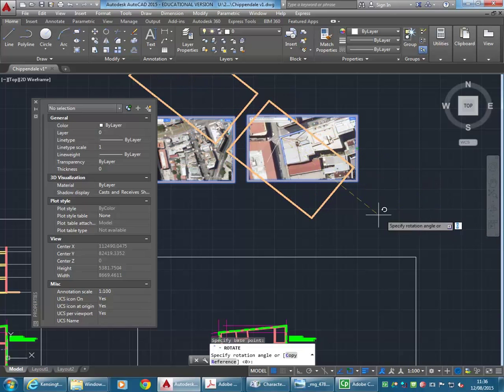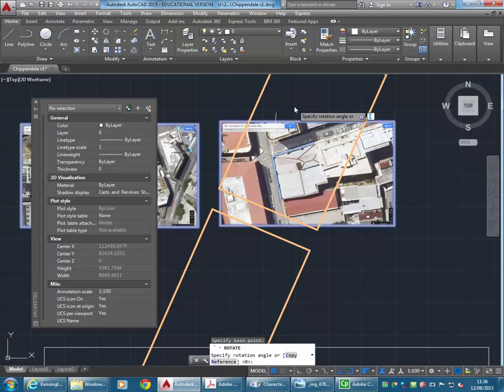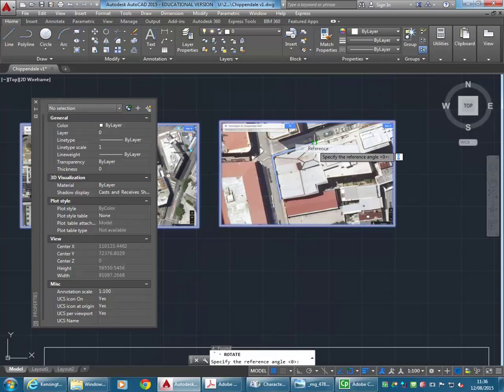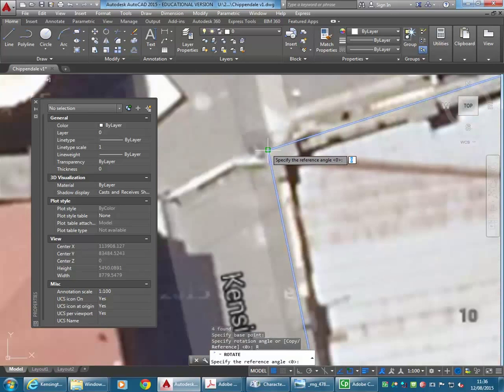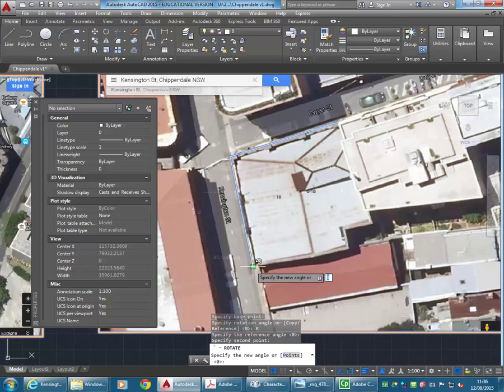Now here's the trick. You can use the reference option. So if you right click, you can choose reference, and then choose the same base point and then the other end of that line. So that's basically setting a new starting angle.